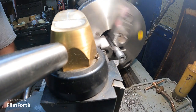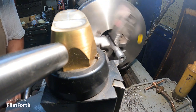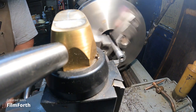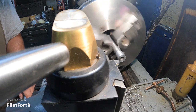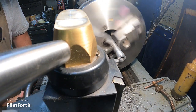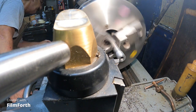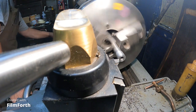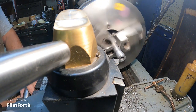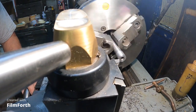Okay. I'm going to try 50 thousandths. Actually, it looks like I'm going 100 thousandths. My feed is at 6,000ths per revolution. And I need to engage my drive.